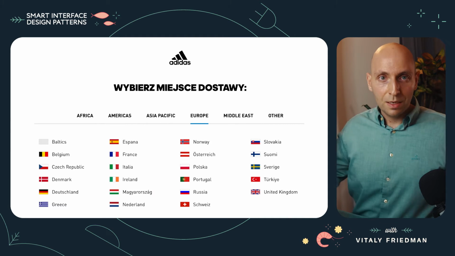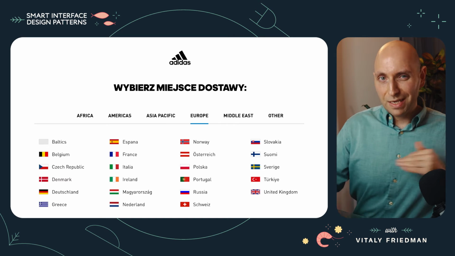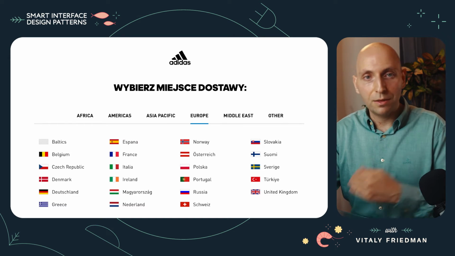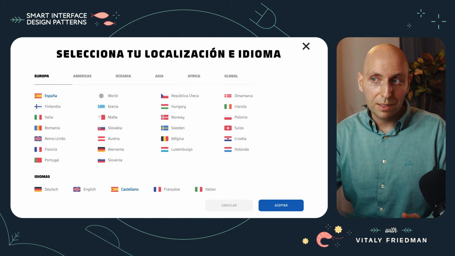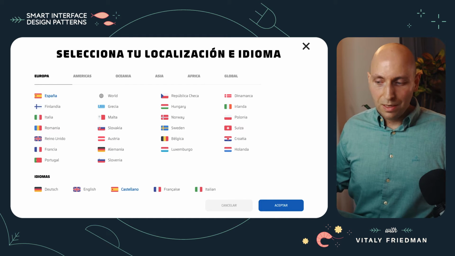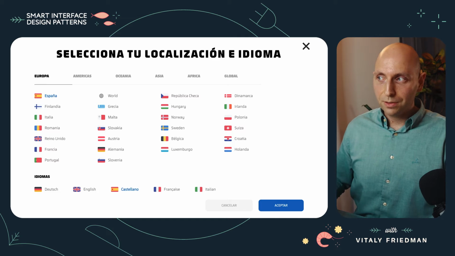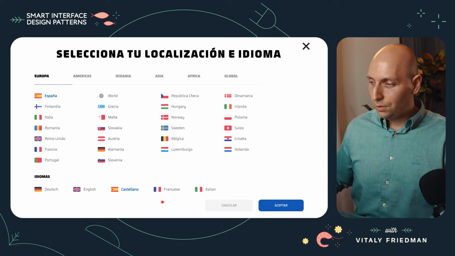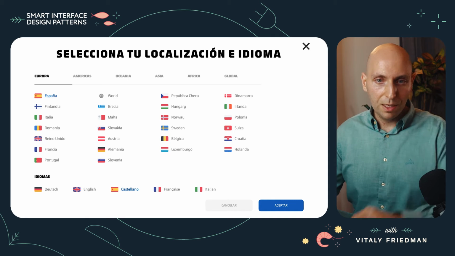You just select the shipping location, but it assumes that one is very tightly coupled with the other, like the language and the location, right? But here's another example where it's done very differently, with a very similar design, really, but you can choose multiple things. So you actually choose the location, and then separately from that, you choose the language. You save, and that's it, and you're done, right?